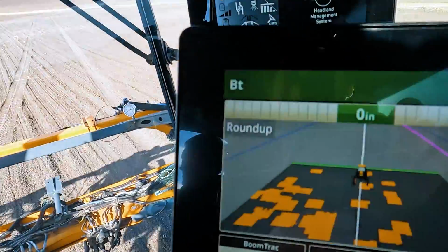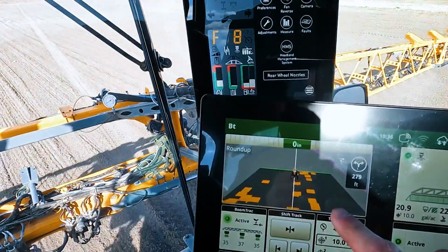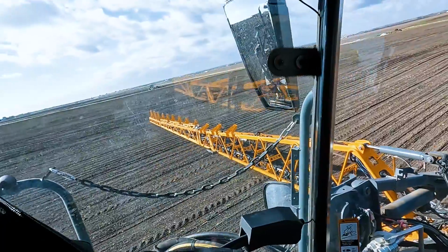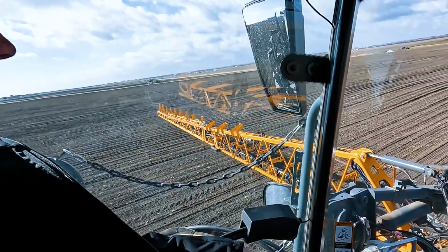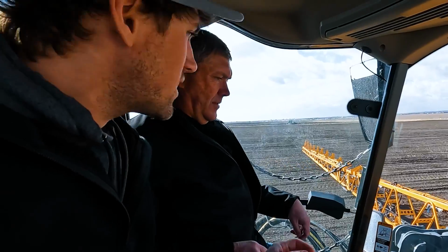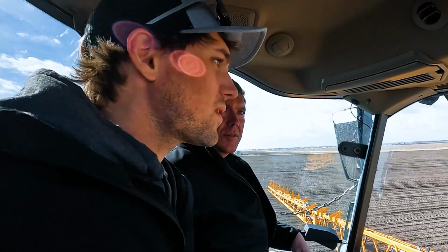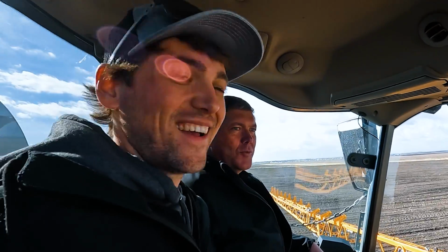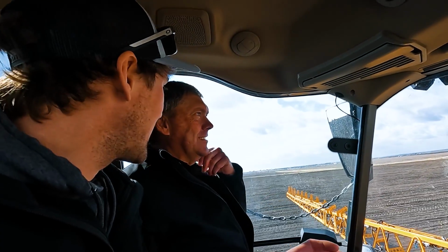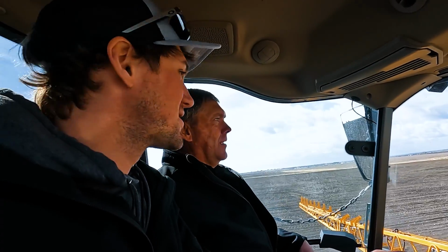Alright, so we're doing See and Spray, so that's where it's seeing the weed and then applying, which is very hard to see. I don't know if the camera shows it, but it is basically sensing the weed and then spraying. So how fast are we going? Right now we're going a controlled speed of slow, 6.6 miles an hour. It's recommended for all rookies to start out slow and not just jump in and go big speed right away. That's many hours of training, man.